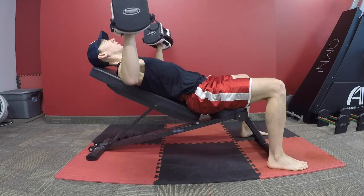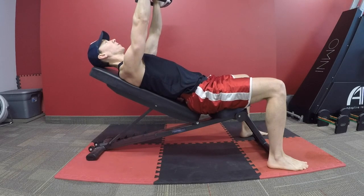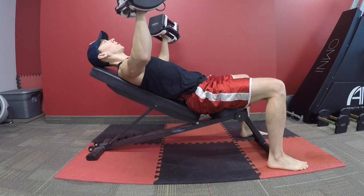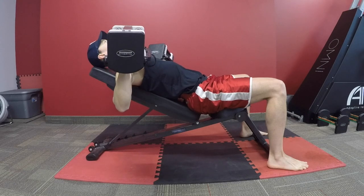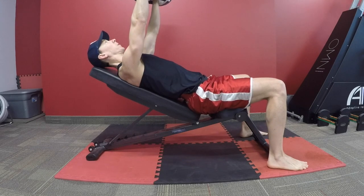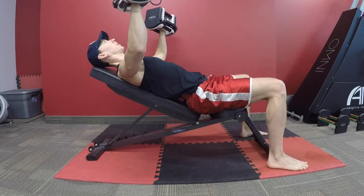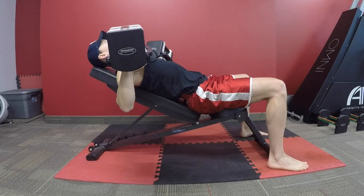but it shouldn't feel straining in your joints at all. You should select a weight that you can perform 6 to 8 repetitions of with a very slow cadence of perfect form. If you have the ability to have somebody around to perhaps spot you, that could be helpful. This is generally something that I would encourage people to do with a spotter, or at least with somebody watching your form.